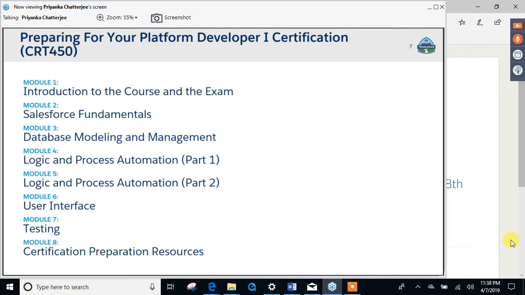In module 4, we'll talk about logic and process automation, which is going to include your triggers and other process automations, the declarative options available to us. Module 5 is going to be a continuation of logic and process automation again. Module 6 is going to be user interface, 7 is testing, and 8 is going to be certification preparation resources. So we'll get to see some resources as well.